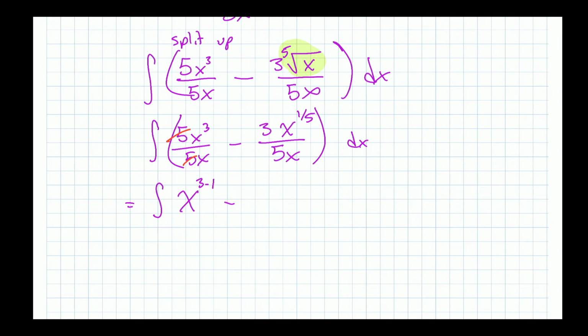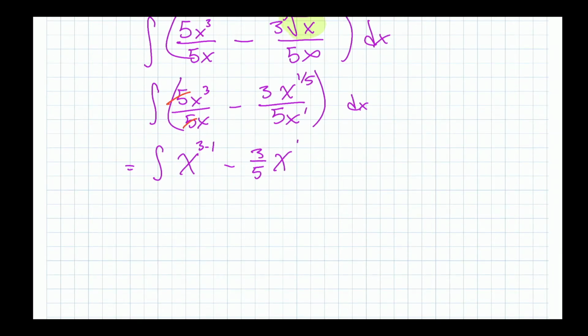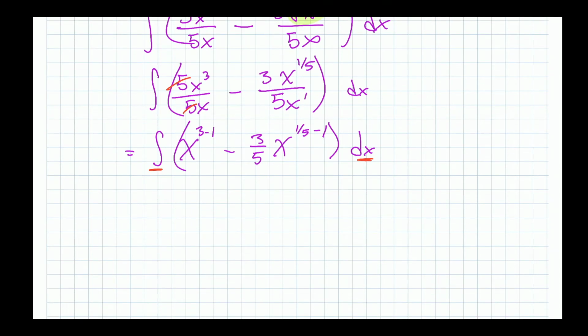Same thing here. This is going to be 3/5, and then x to the, what are we going to do? 1/5 minus 1. Right? Now, we have not done any antiderivatives, and that's why I'm still writing my dx and my integral symbol. We're doing algebra right now. We have not done an antiderivative. So you have to keep writing the notation for the antiderivative right up until you actually do the antiderivative. So one more line before we even try.